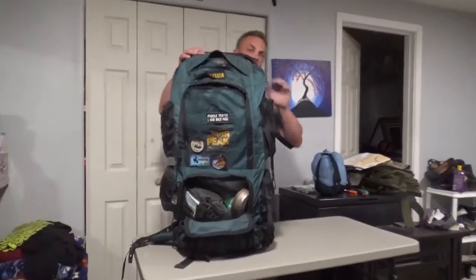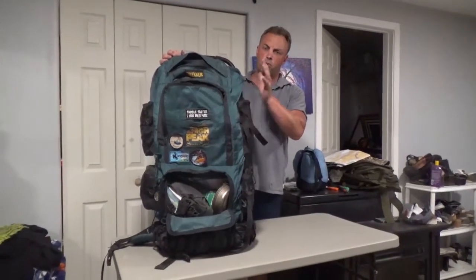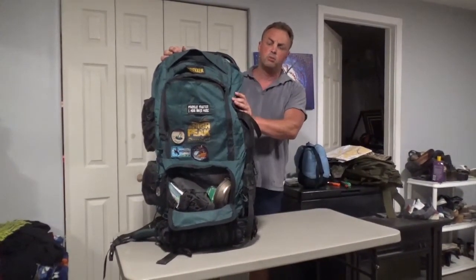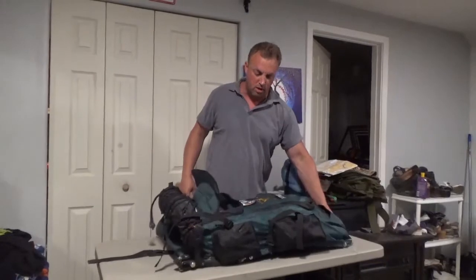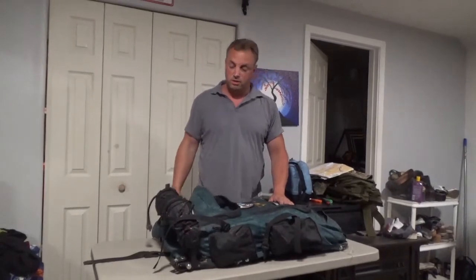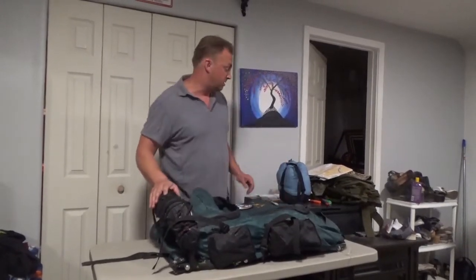Now this is a different story — this is a pack for a week. If I'm planning on being in the wilderness for a week, which I've done in the Sky Lakes Basin, you're going to be doing a lot of walking. So try to keep as much weight off you as possible and just take the things you need. This right here is my tent — that's it. It hardly takes up any room and my tent is tiny.